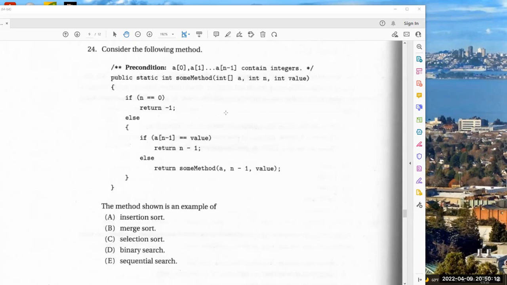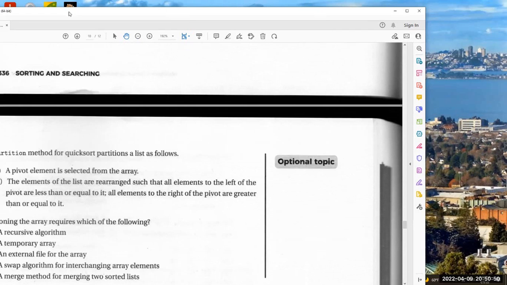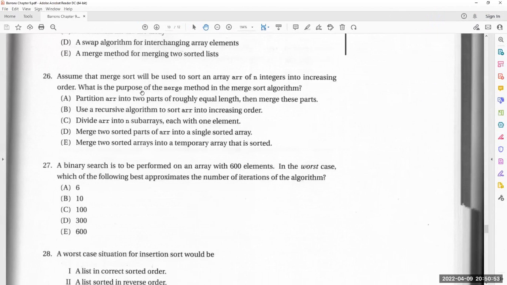Number 24. What algorithm is this one? This one we have Katie. Is that sorting or searching first? I think it's searching. It must be searching because sorting must be longer, so it should never be sorting. So which one? I think it's sequential search. Yeah, it must be sequential because binary you must have a low, high, and left and right. So there's no such thing. But 25 actually you don't need to work on it. It's a quick solve, so let's bypass it.